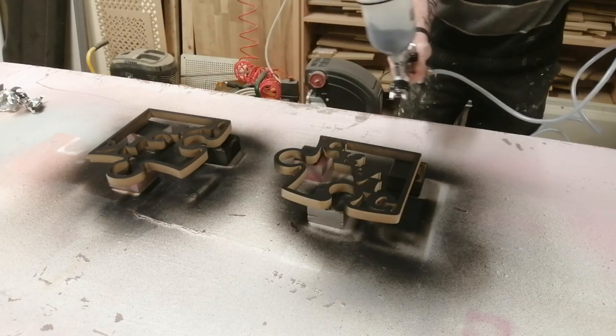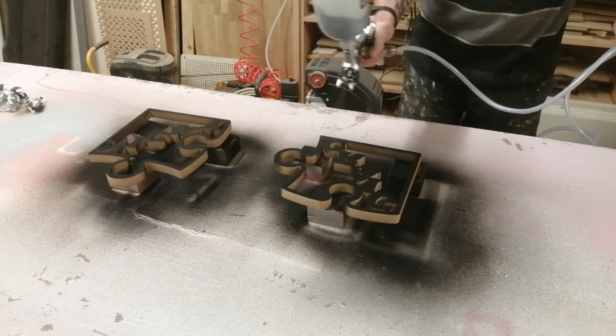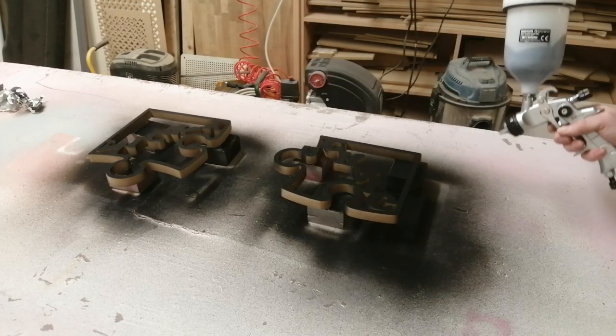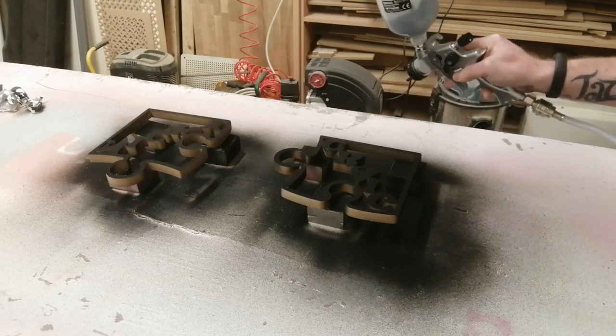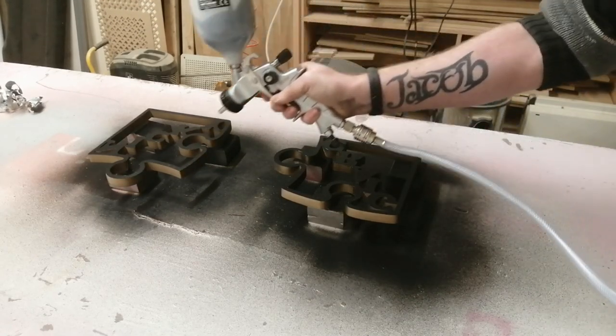The blocks that are underneath are just some freebie two by two offcuts, and I have pinned some brad nails in there with my brad nail gun, just so they sit around half an inch away from the block, and it gives the pieces of wood something to sit on while I'm spraying them. It stops the build up underneath.